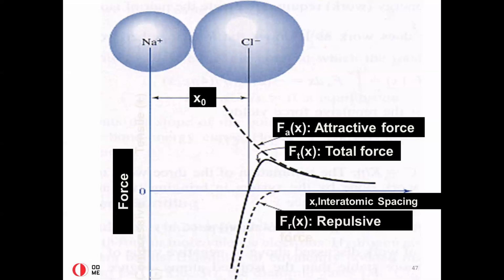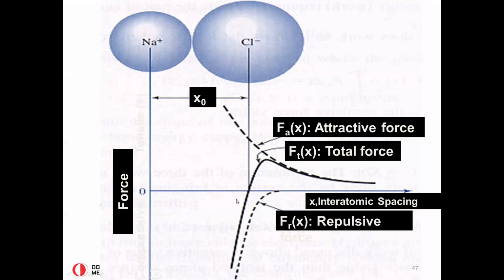Then this will pull together the atoms until the distance between them is small enough that a repulsion happens, but still the attractive force is greater in magnitude, or in absolute value. Hence, the net force is still positive. But then soon afterwards, the net force will start to drop and will drop to zero. Beyond this point, if you were to try to push the atoms together, trying to overlap the two volumes of the atoms, you would see that the net force would be tremendously repulsive, meaning at this point, for example, you would be resisting this much force.